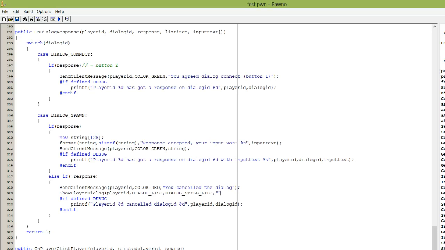Then we have our header, and dialog style list and is our header, so just items.